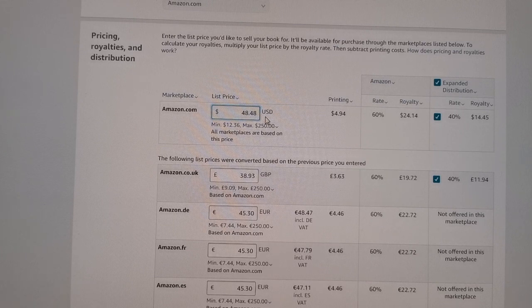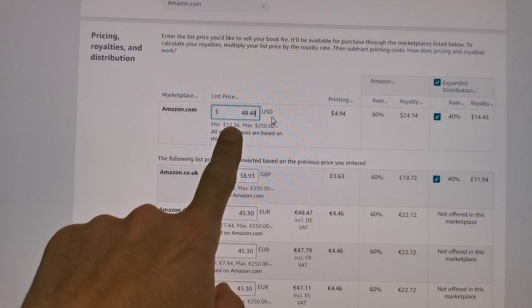Will anybody buy any of those books? I have no idea yet. If somebody will buy it, my profit will be $24 a book. Again, you don't know — so I will study the market. If I will see lots of people buying it, I might increase the price. If I see nobody is buying it, I can wait a few months, study the market — if there's no sales at all, it means that my price was out of whack and too high. You can always, after your booklet is available and it passes all the review steps from Amazon, go to that list price and modify it. I can bring it down from $48.48 to even $12 or $13 or $14.